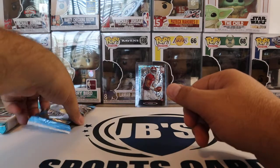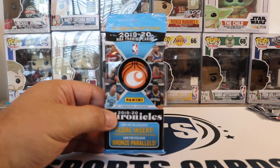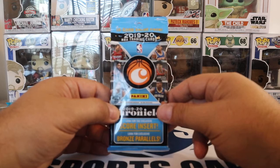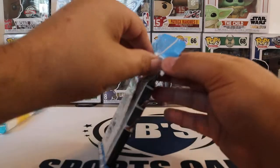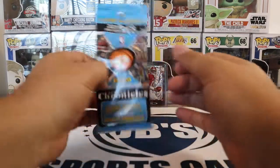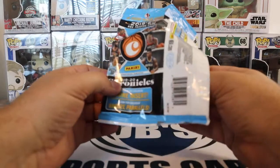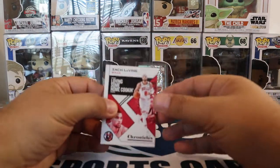Next, we'll get into 1920 Chronicles. I've probably opened up two or three blasters and I think this is probably my fifth value pack now. I did pull a Jerry Lucas auto — Hall of Fame auto — out of a blaster, and I did get a couple cool Zions. Not too many Ja's. I'm sure I'll open up a few more of this, but not a ton more. We're kind of waiting to see if Luca Contenders comes out next week. If so, hopefully we can all get some of that, because I think that'll be the last retail basketball rip of the year. I think 2021 is actually scheduled to launch with Contenders draft picks in mid-October, unless it gets pushed back.